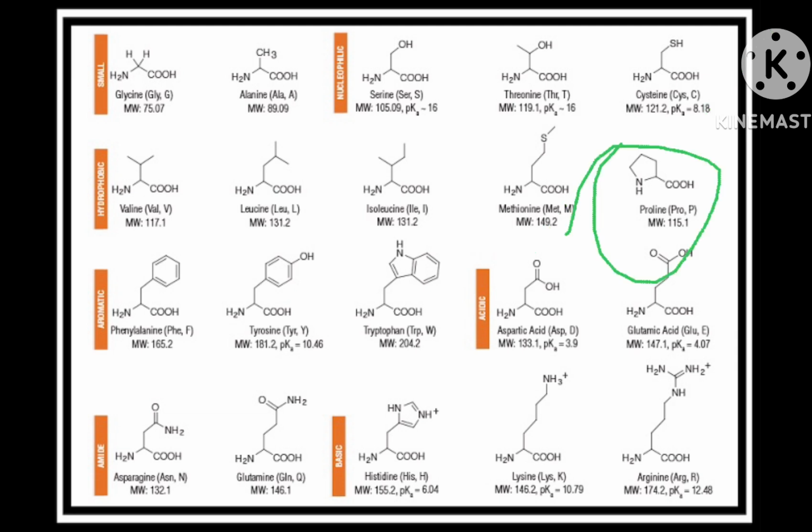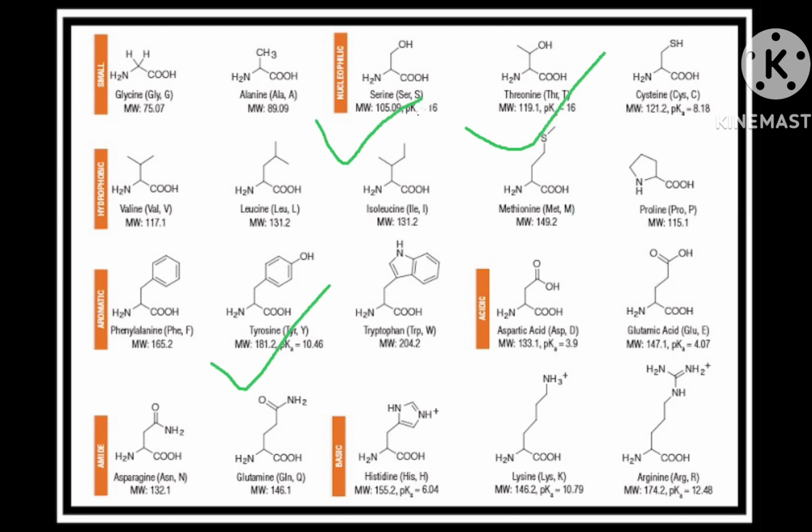The amino group is part of a secondary amide rather than a primary amide, where one of the hydrogen atoms is replaced by a side chain forming a ring structure. Proline is the only example of this amino acid. Cysteine is the only thiol (SH) group containing amino acid, and cysteine has a disulfide bond in it. Just because of this heterocyclic ring in the structure of proline, it's also called a heterocyclic amino acid.